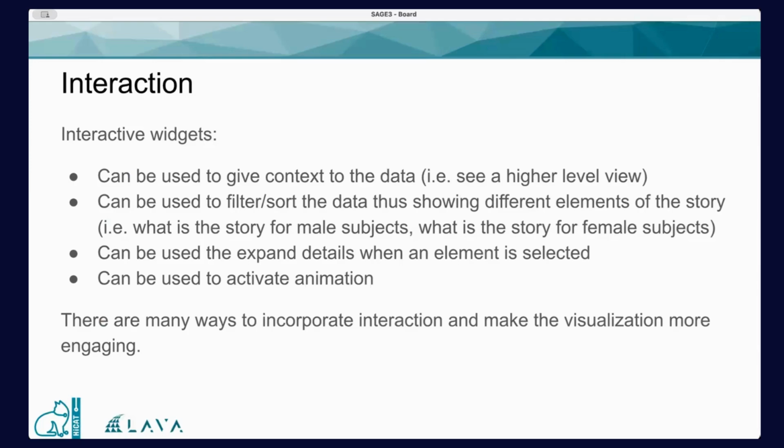We can use clicking or hovering to get more details per point, because maybe we have some kind of a scatter plot, but it's only 2 dimensions out of a bunch of other dimensions, and we want to show more on demand. So every time you click on a point, you'll get the full data table behind it. Or we can use it again to activate information. So there's a lot of different things that we can do with interaction, and hopefully try to be more engaging with our users.